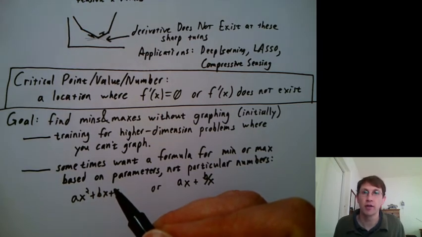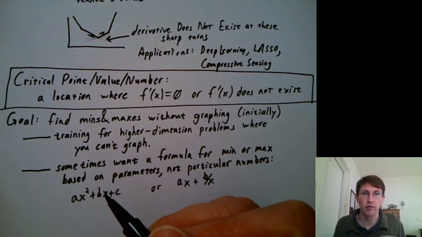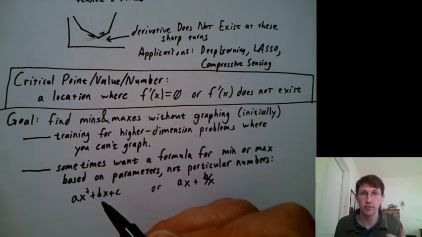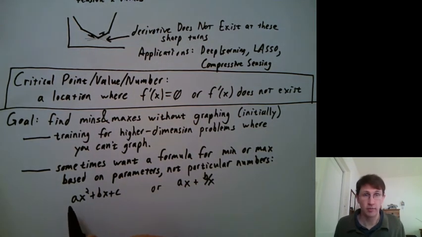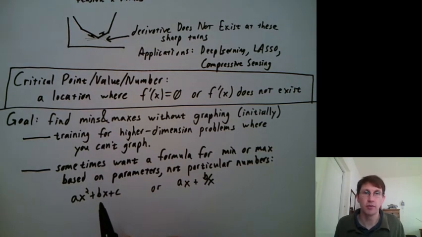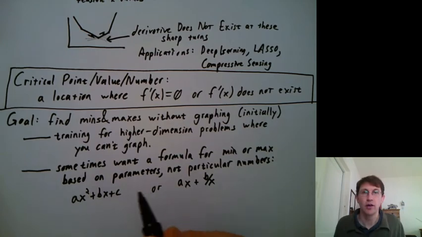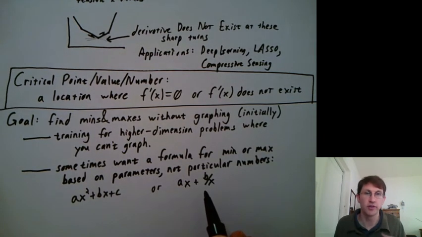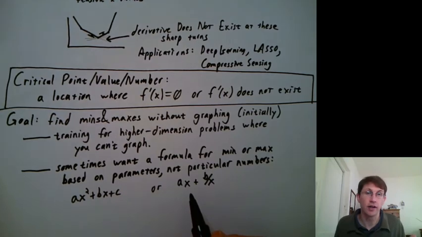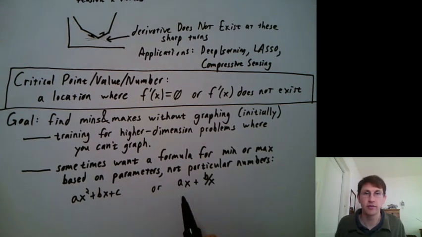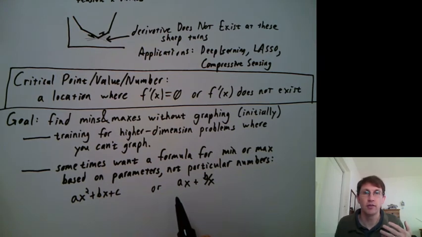The other reason is, even if you do have just a one-dimensional problem, sometimes you want a general formula for where the min and max are going to happen. Not just a single answer in this case, but for all problems of a particular type. So you might ask, where are the mins and maxes of a quadratic? Can you give me an answer that involves a and b and c? So if someone gives me a new quadratic, I can just compute the minimum immediately without having to graph it. Or ax plus b over x, that happens in some industrial supply chain kind of problems. And there's others as well. This is particularly common in theoretical economics. Someone says, well, here's how a cost function goes. Let's find the actual minimum as a formula based on parameters in the cost function.